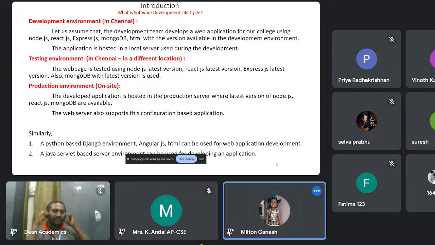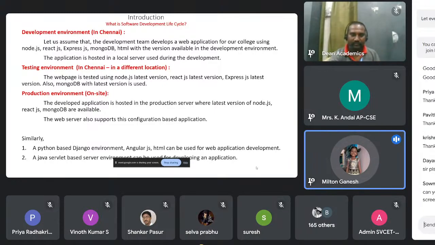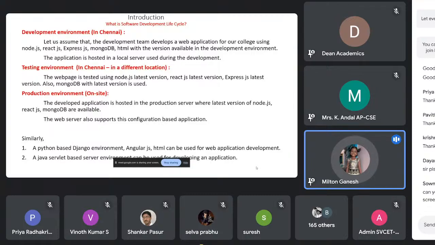As a student, everyone who has learned about computer science would have come to know about software engineering. When we talk about software engineering, people think that it is all about the people who code alone.